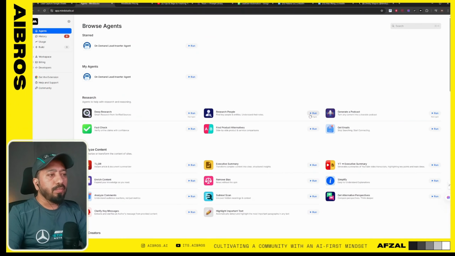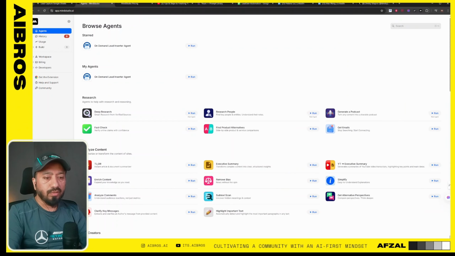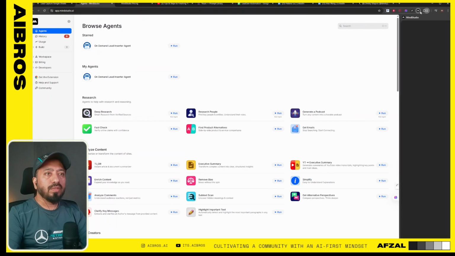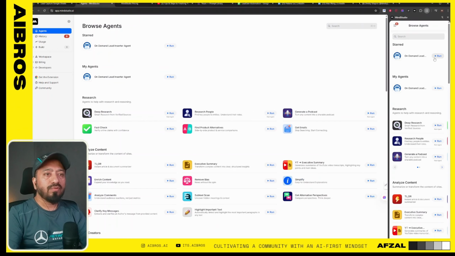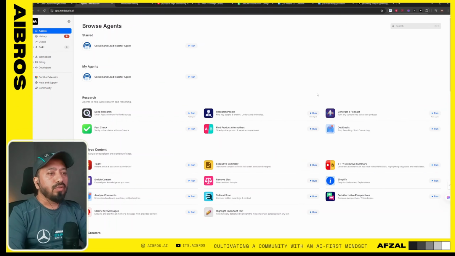And the best part is these workers or agents can be invoked from the browser itself. If I have to invoke any of the tools, this is the way I can do it. It can be executed directly from this browser. I don't need to go anywhere else. That's the best part of it. And we have different agents which are already there.